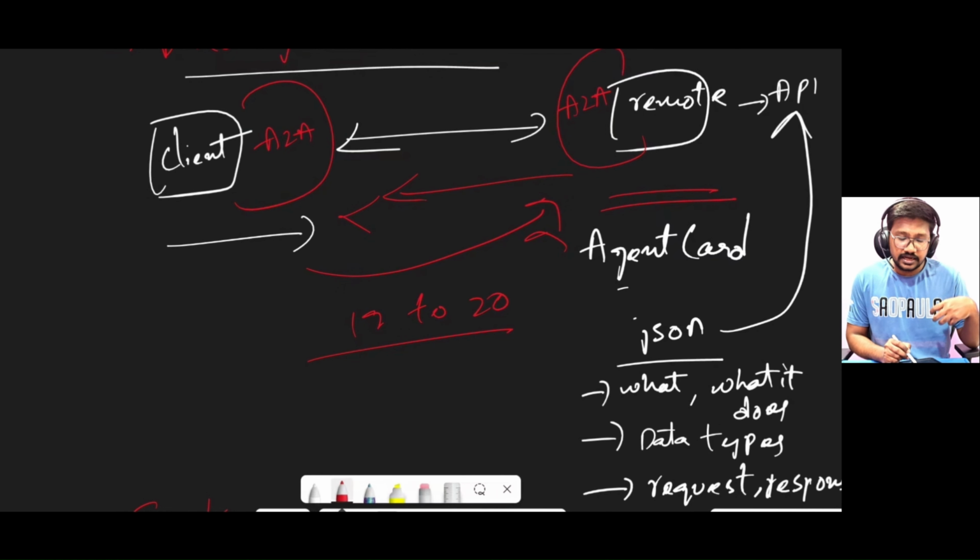Then client agent can again respond, or request the remote agent to book from 21 to 22 age, or to choose within the same range different economy seats. So there can be a communication between client and remote agent.